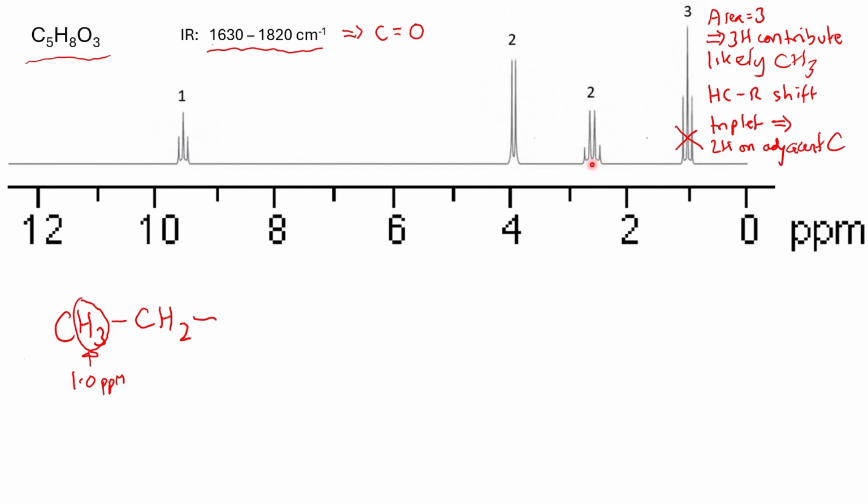This one, however, has got the right splitting. Split into 4 means there are 3 hydrogens on an adjacent carbon, and you can see that fits with the structure, because if this peak is the peak at 2.6 ppm, it's split by these 3, so it should be split into 4, and indeed it is. So we found that CH2 peak. Let's document that one next. This CH2 comes from the peak at 2.6 ppm.